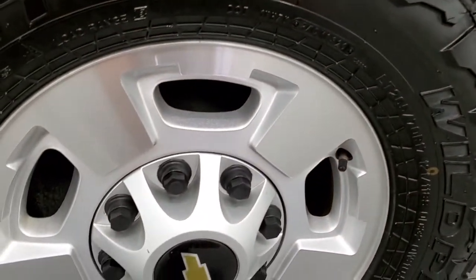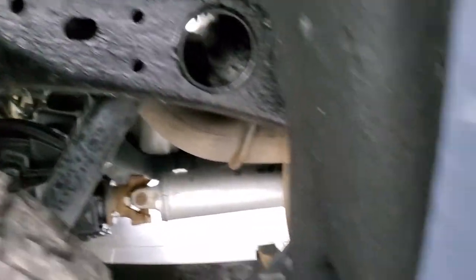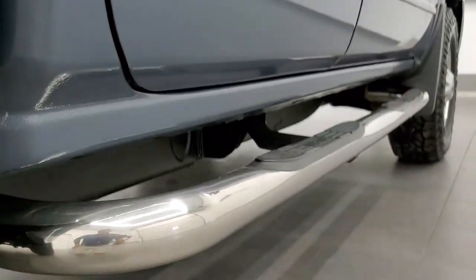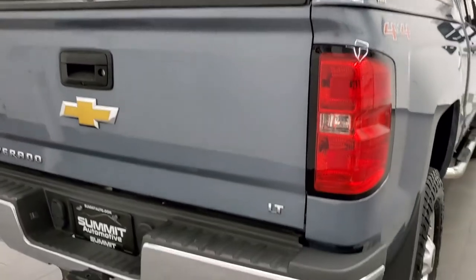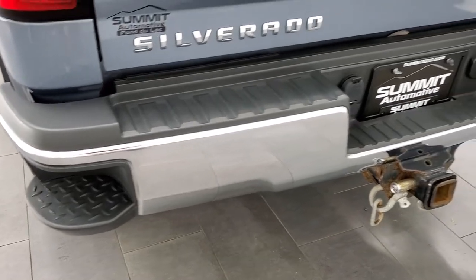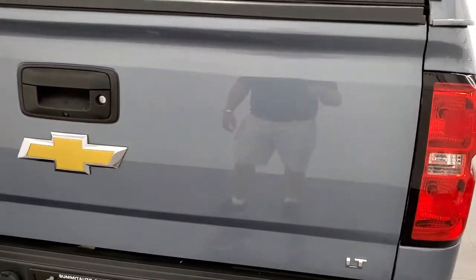Very nice down that side. The back rim is in excellent shape as well, and the back tires have just about as much tread as the front tires. Frame and underbody looks really good and it's like that all the way underneath. Lower rockers have no corrosion or anything like that, and it does come with a set of Weston chrome step bars. It has an ARE color-match hard top cap. Coming around to the back, the rear bumper is in nice shape, no dents or dings. It does have the rear bumper steps, a full towing package which includes a receiver hitch, four-pin and seven-pin wiring, and the tailgate is in really nice shape — I didn't see any dents or dings on there.